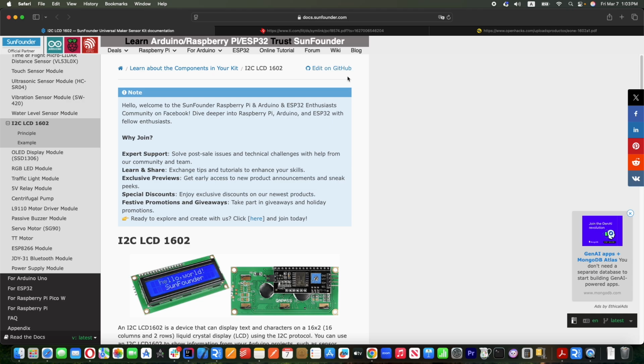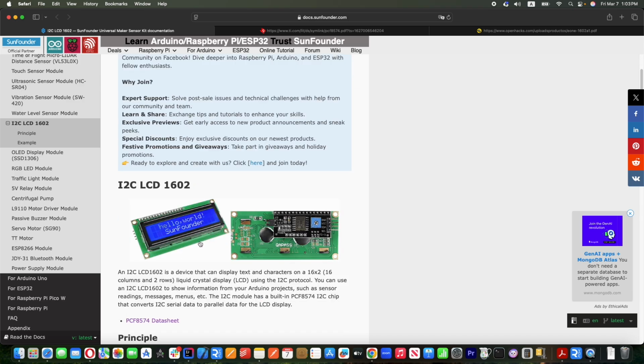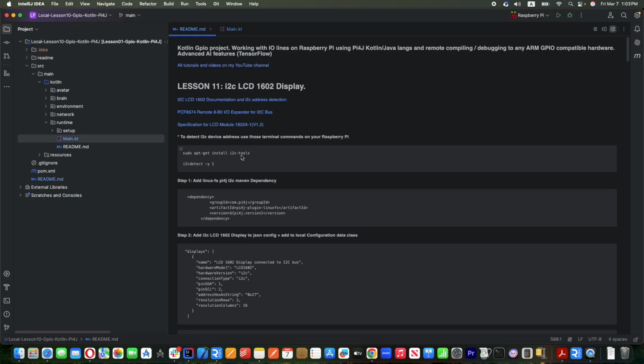The Pi4J team made a great job. They already created an interface for it, so I grabbed their byte commands, but we will create an interface from the beginning using the Kotlin language and make it more compact and flexible.